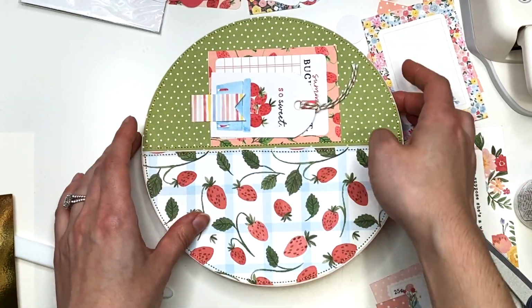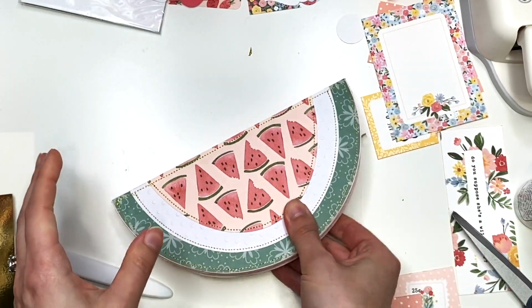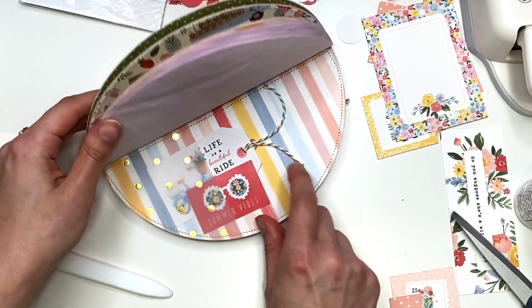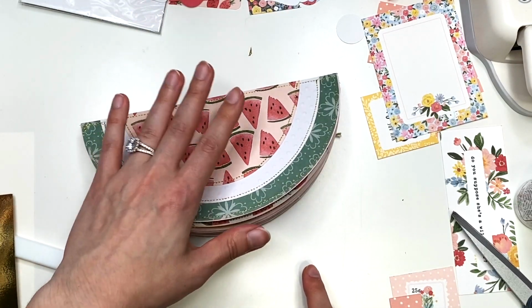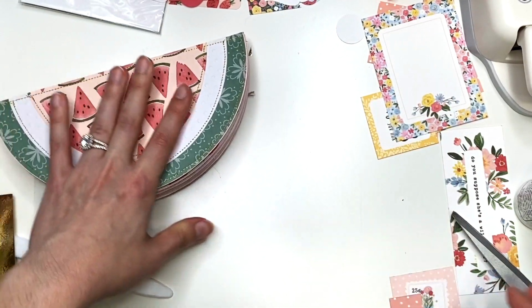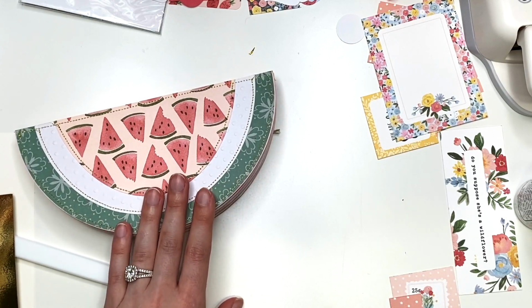And then we just need a couple of things. So we need to decorate the outside. And last time in my watermelon album, I didn't add tags inside, so they didn't have this extra bulk. If you want to take those out, you could feel free to do that, but we still have tags to add in between some of these pages, so we still got to do that. And we also got to decorate the front of our little album.